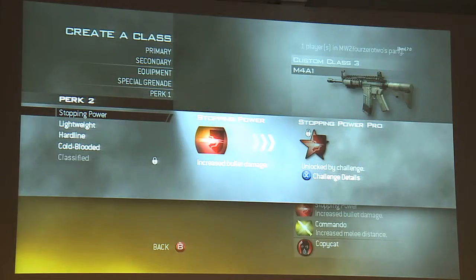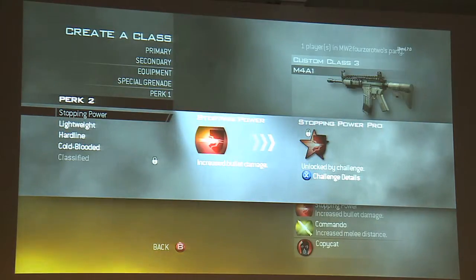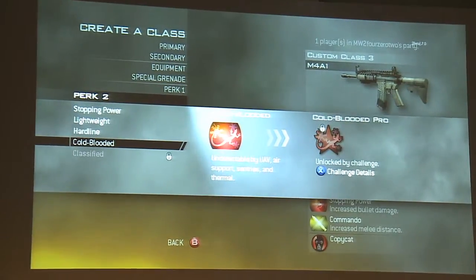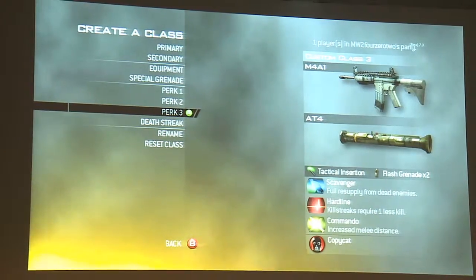There's a lot of new perks. Perks can upgrade now. The more you use the perks, much like the weapons last game, they upgrade. So you can take your hardline, which is get a kill streak for one less kill, but you're giving up your stopping power. And you can make your death streaks one less.